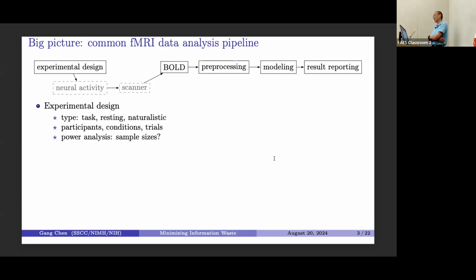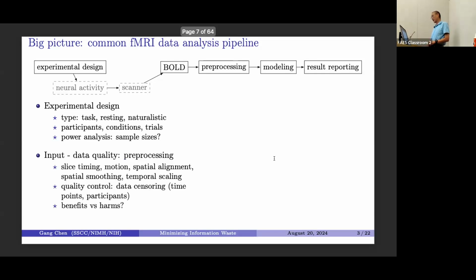In traditional statistics, we think about how many samples we need to consider, right? For fMRI, most of the time, people focus on the number of participants. That's the major sample size. So do we do power analysis to determine how many participants we should recruit to achieve some power, right? In traditional statistics, power is 80%, 90%. Those are the issues we face when we design an experiment.